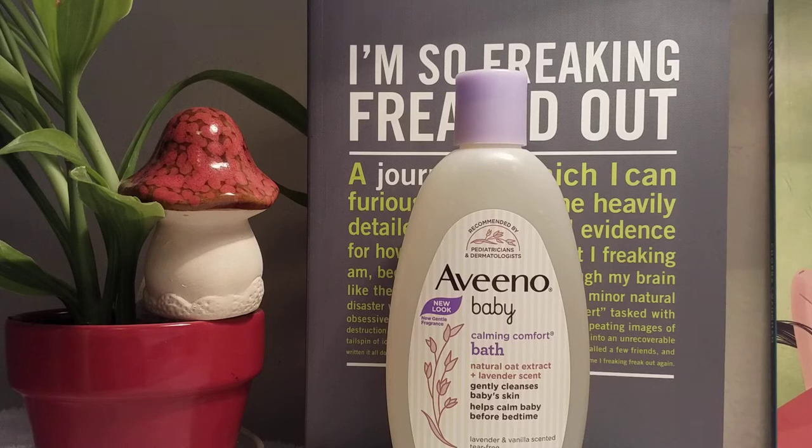When I saw the lotion, I said, 'Oh, let me try the bath as well.' I have had situations where I bought a lotion, a bath, and a spritz and I can only use two out of three, or one out of three, or none at all. So it is definitely trial and error.